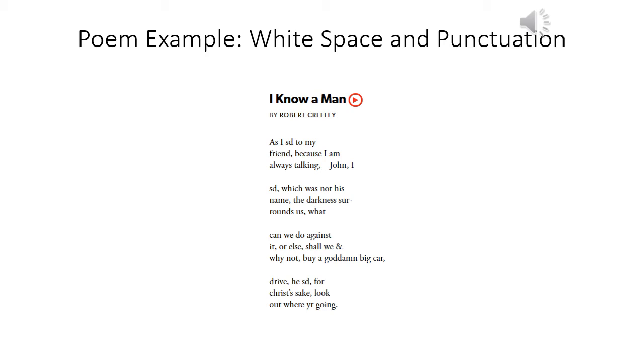Other things he's doing within the poem: in the second stanza, the second line, he hyphenates "surrounds us," so it's sort of truncated as well. Let's look at how he's using three lines per stanza, and then he has four stanzas. He could have mashed this all into one stanza, but maybe it would have moved too quickly.